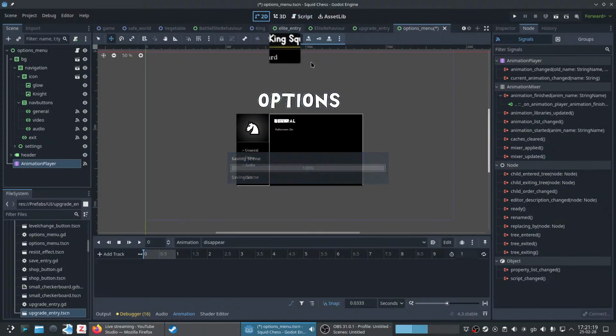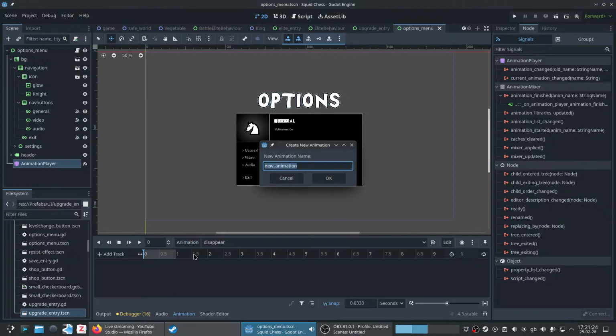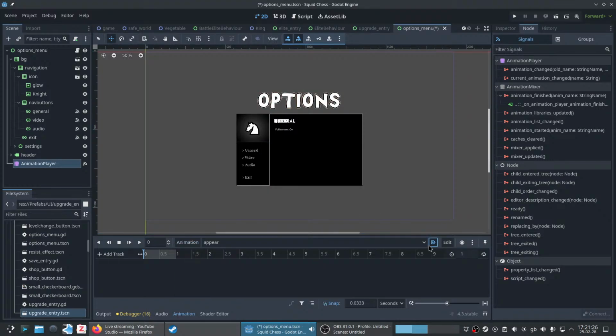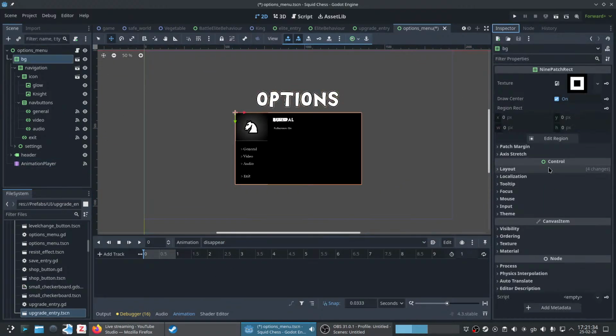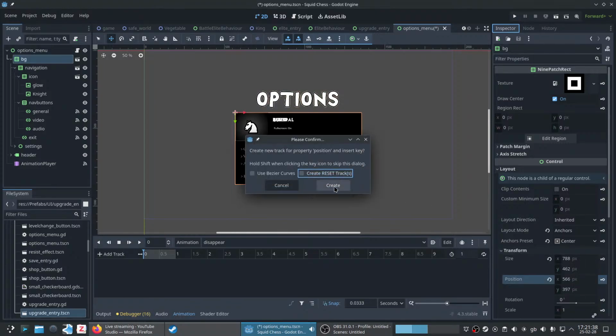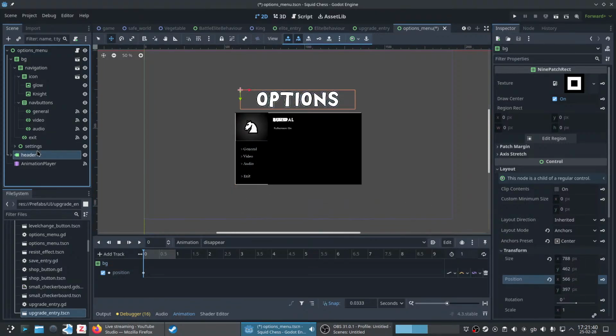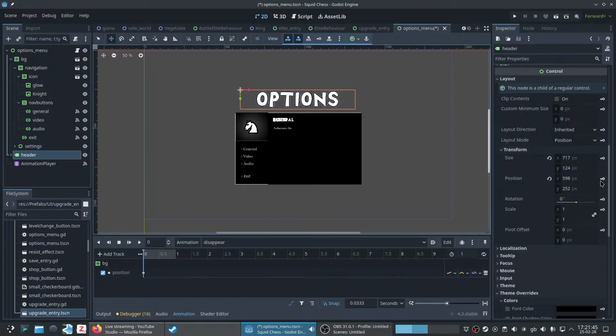And I find that in fact the best thing to do is to make the appear animation first. However, I do want to keep the positions of these as they are, so I'm going to get the position, do not create a reset track, get the position, do not create that reset track.